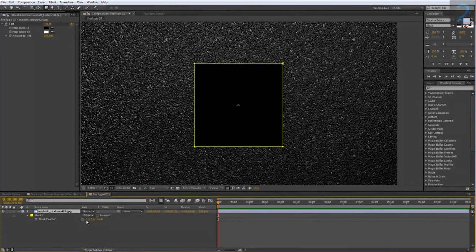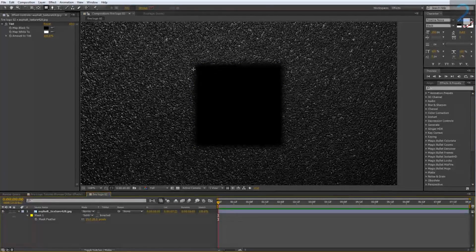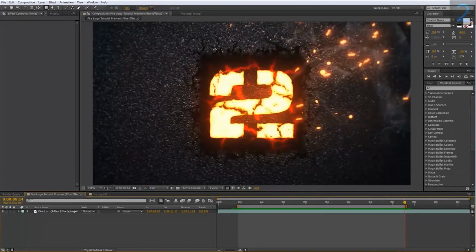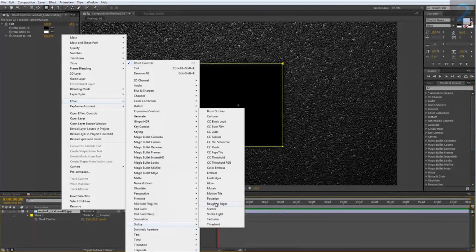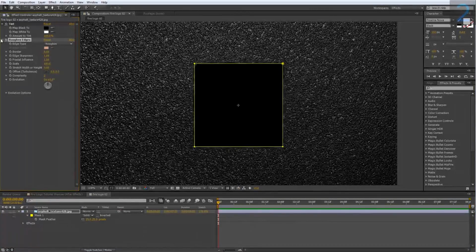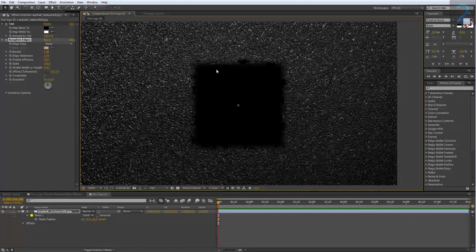I'm going to feather this just to soften up that edge, and I also want to create some sort of tearing and a little bit of cracks around the edge. So I can go to Effect, Stylize and Roughen Edges, and under Edge Type I want to choose Rusty. Let me switch off the mask so we can see the edges better here. I want to set the border size to 10, and the edge sharpness, I will set this to 25.